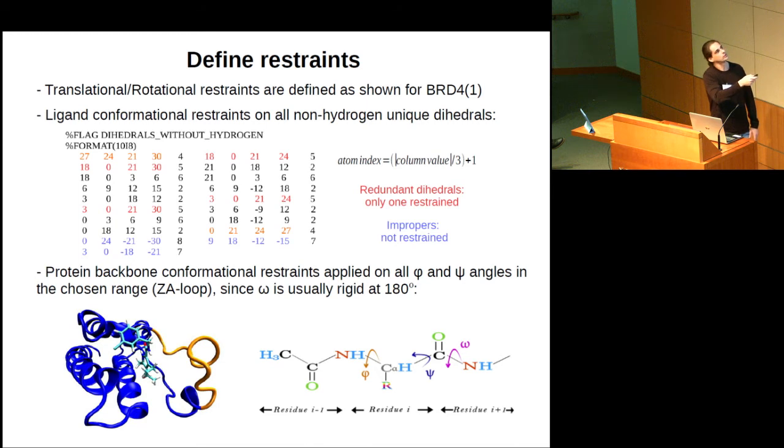So you can see the red ones here, these are all redundant. See 0 2 1, 0 2 1, 0 2 1. This is all the same torsion. So I just choose one of them. Same thing with the orange here, 21, 24, 24, 21. You have to know that to get the atom index, you have to make this calculation here. Any impropers, I don't worry about them, because the usual sp2 groups keep them planar. So this works very well.